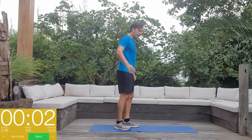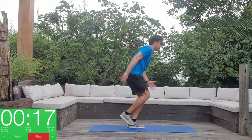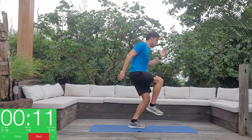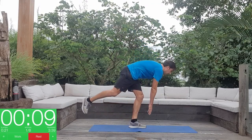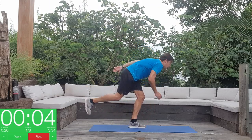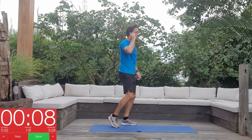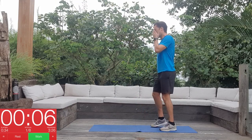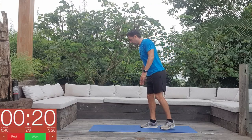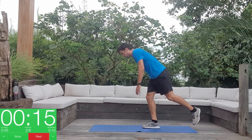4 seconds, here we go. Right hand to left foot. Okay, deadlift, right hand to left foot, and explode. See if you can land on one foot. Okay, switching over. So we're doing now, left hand to right foot. Don't worry if you can't control your balance the whole time. Just do your best. This is why I do it, for a bit of practice.